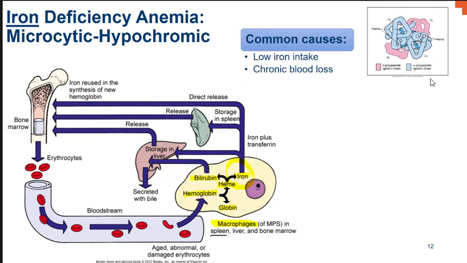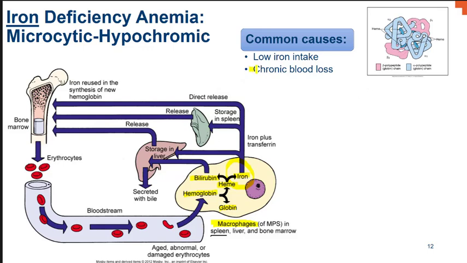And here's actually a good diagram that I wished I had on a previous image, where you can see what I was trying to draw earlier. This is hemoglobin. It has these 4 polypeptide chains, and in the center of each, in blue, is a heme group, and the heme group is an iron-containing group that carries oxygen. So one hemoglobin has 4 heme groups, which means one hemoglobin can carry 4 oxygen molecules.